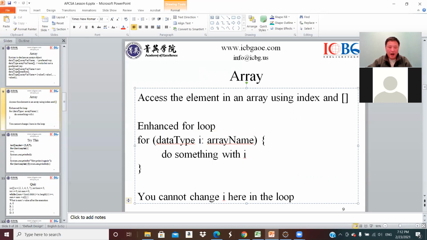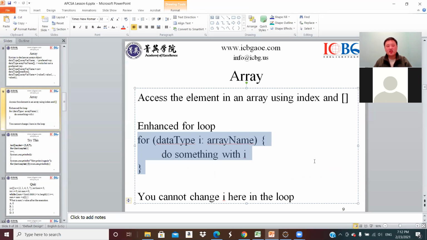So you say i, and then the array, and you just loop through it. This is an enhanced for loop in Java. We also call it a for-each loop. For each element in the array, you do something with that element. That's the syntax, or that's the structure.